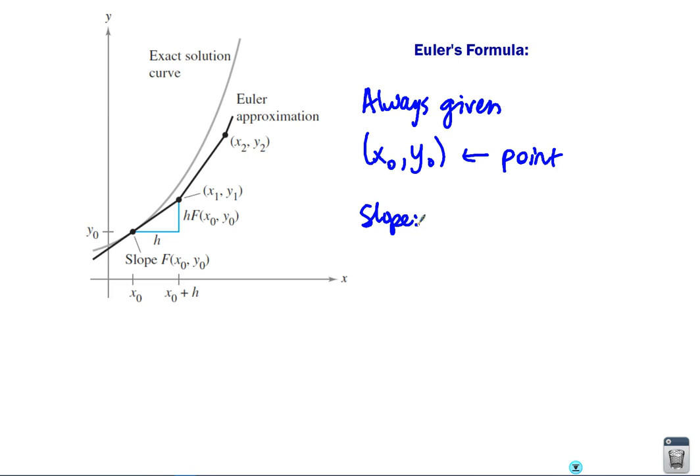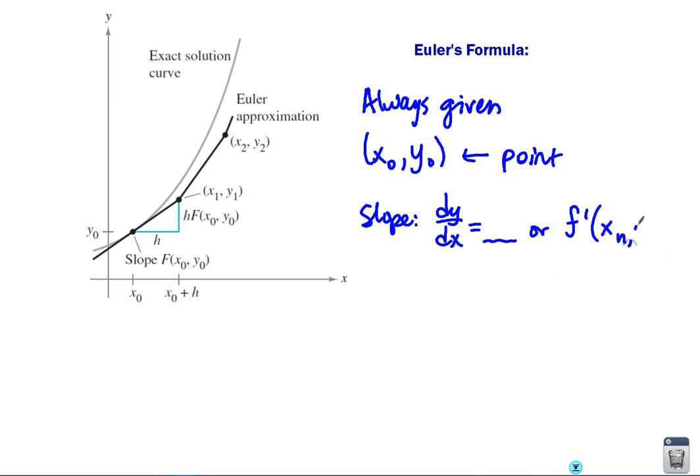Your slope can be written in a variety of different ways. Because remember, anytime we need to come up with a tangent line, you need two things, a point and a slope. So, got the point. Your slope, we could write it as dy dx equals something, or we'll call it f prime at x naught, y naught, or x n, y n at any given point. Actually, I'll just say at any point.